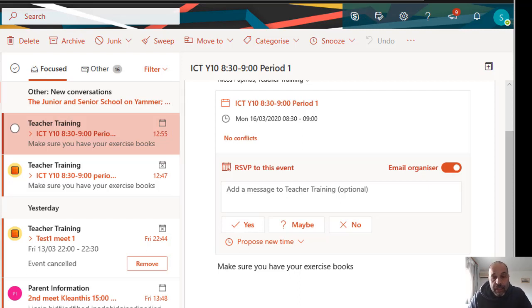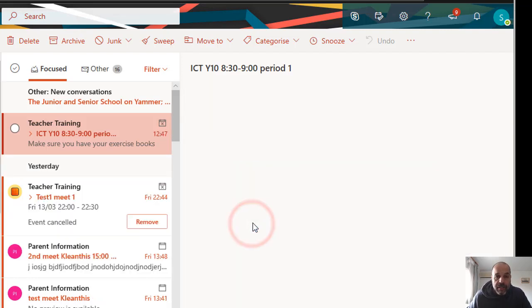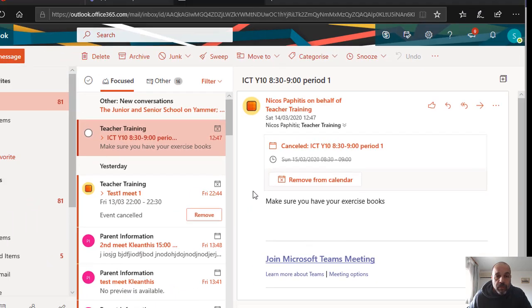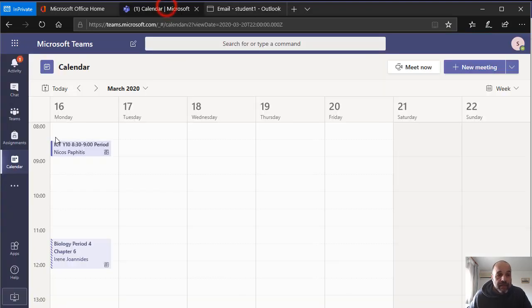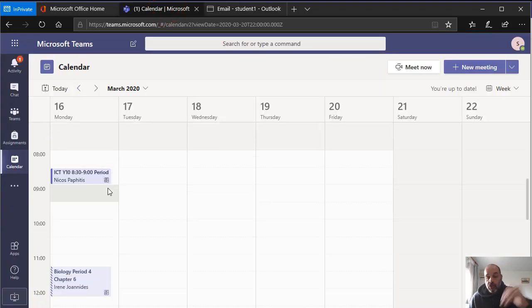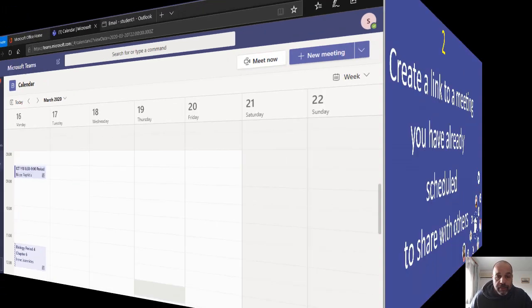So some people have always been coming back to me and saying, oh, but I clicked on yes, the email's gone. How do I join the meeting? So the place to go really is the calendar to find it. So if I click on yes there, afterwards, that meeting will have vanished from here. And if they can't find it, the place to go would be from their calendar in here. I'm going to show you the next tutorial, another way of creating a meeting.